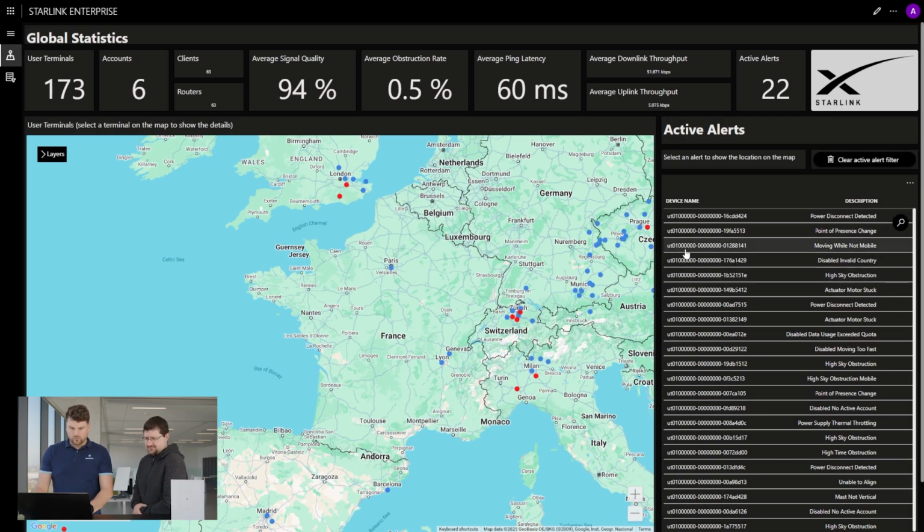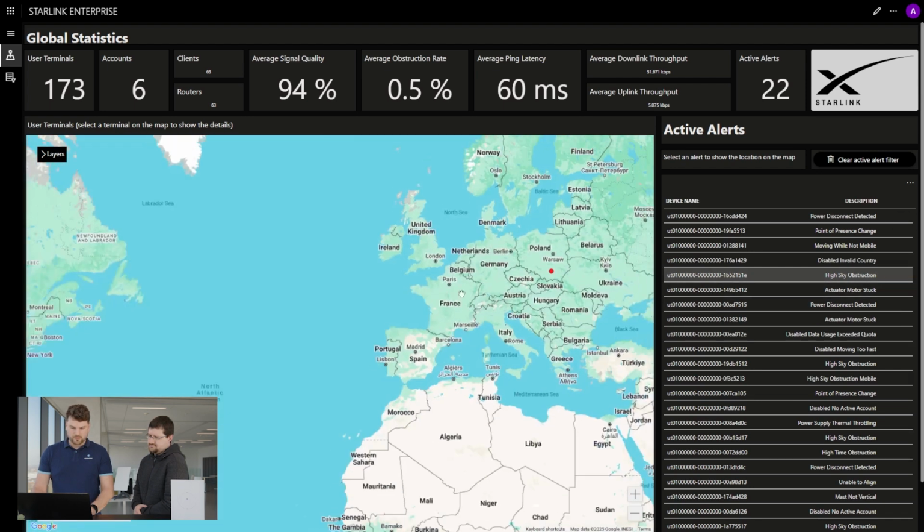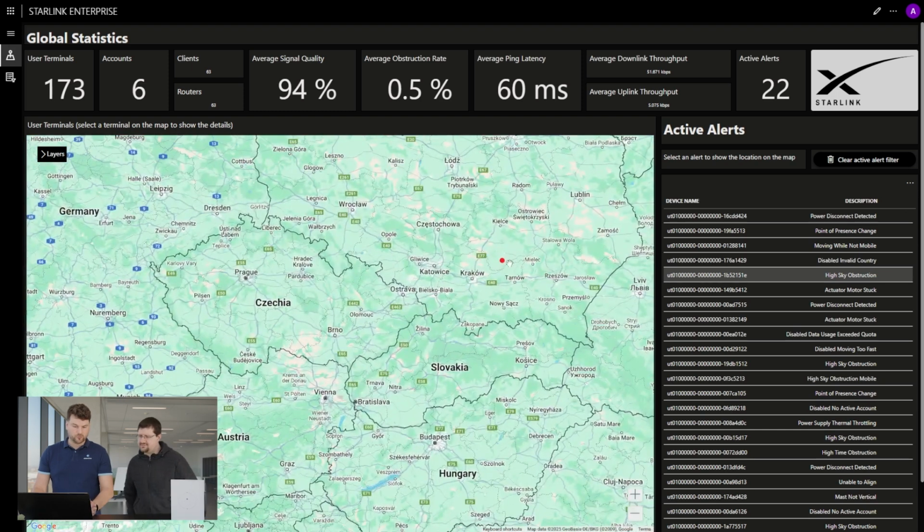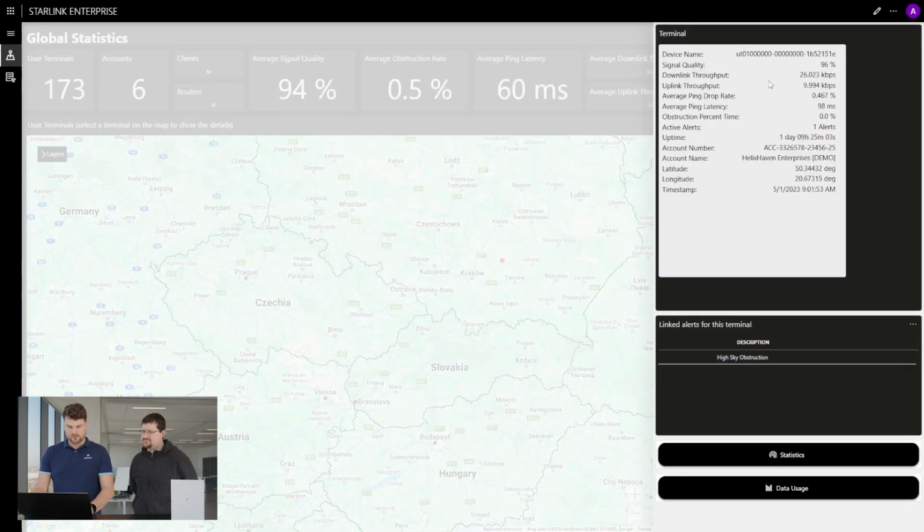We can also see a list overview of all the active alerts. So if you want to see, okay, here we have a high sky obstruction, by just clicking on that one, it will highlight the exact position of it. You can use that to go back onto the details. Once you've selected that terminal, you can go onto the statistics page.